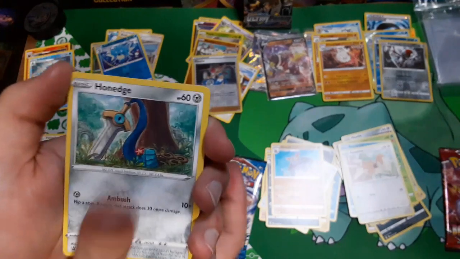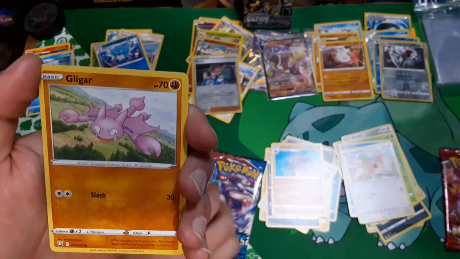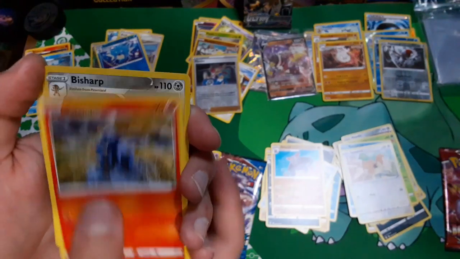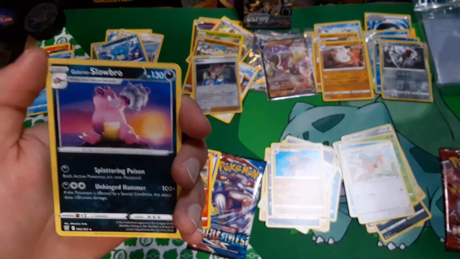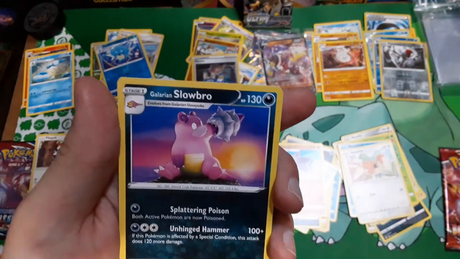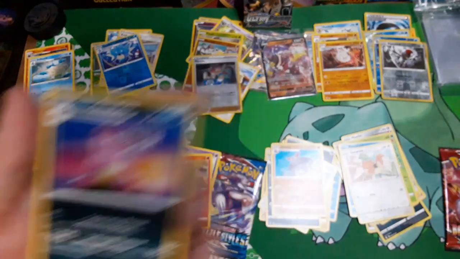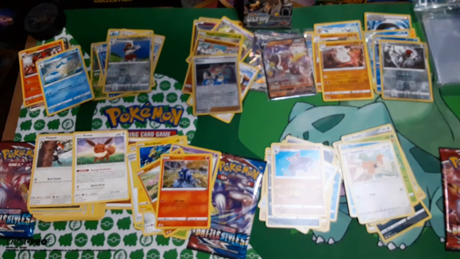Double Ball, Hone Edge, Electabuzz, Baltoy, Gligar, Sandile, Bisharp, and a Galarian Slowbro. And that is actually really cool. Yeah, it is cool. I do like that one. It's weird because mine's in the sun and yours is like the sunset. Yeah, it's like at night.